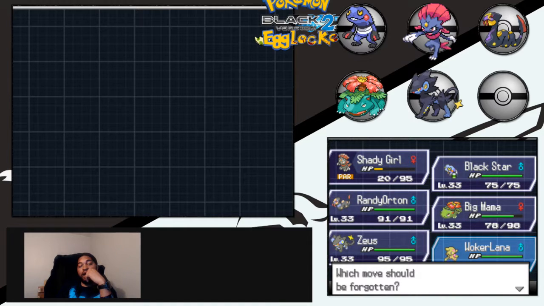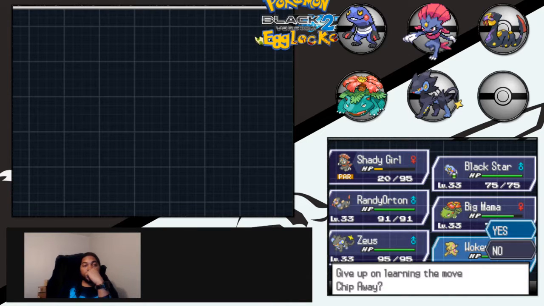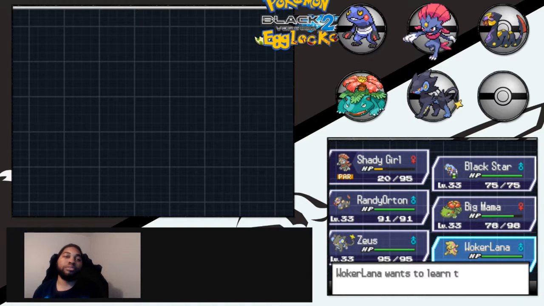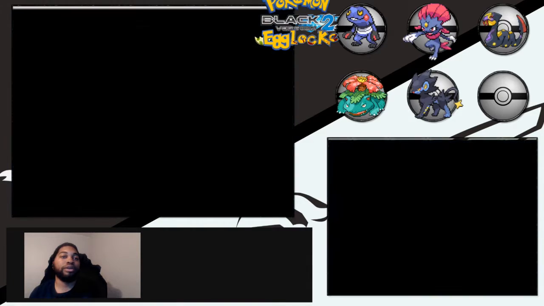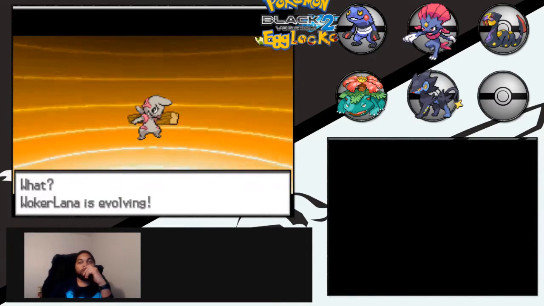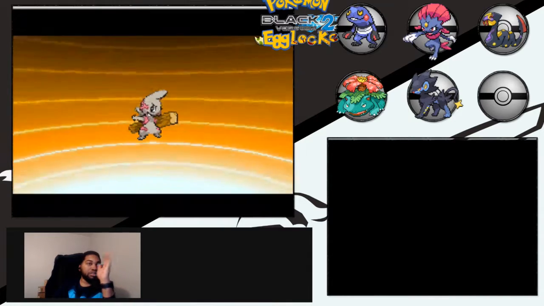Level 23, level 24. Interesting. What move? Chip Away? I don't need Chip Away. Wait. Actually, nah, I don't need Chip Away. I just realized it. The reason why I say I don't need Chip Away is because it got Iron Fist, and Iron Fist basically gives it the opportunity to have a stronger punching move. So I don't need to switch it.